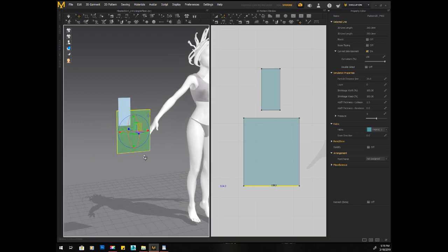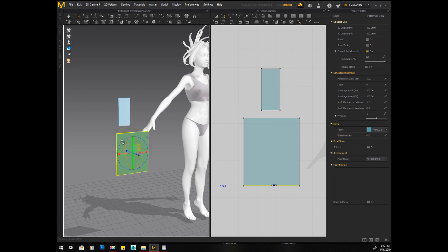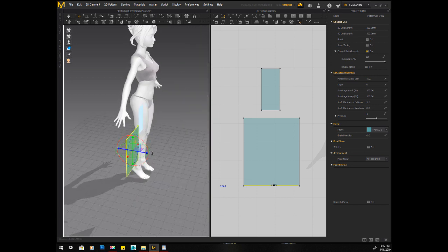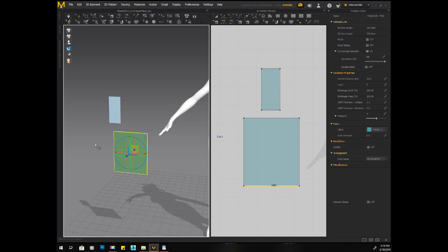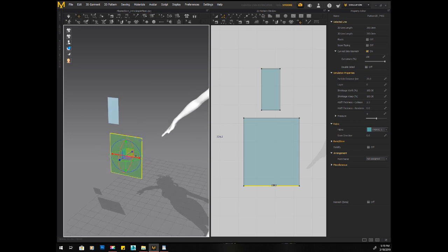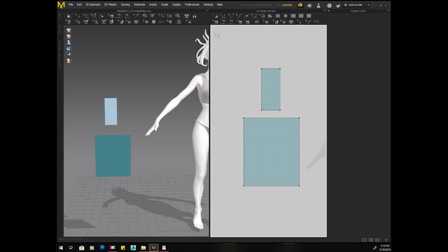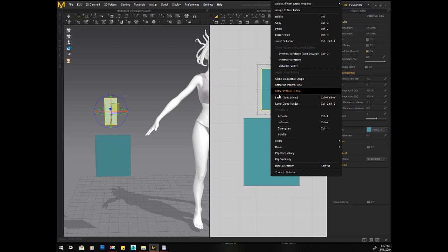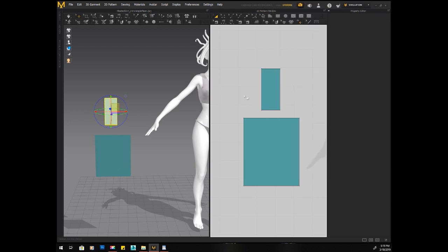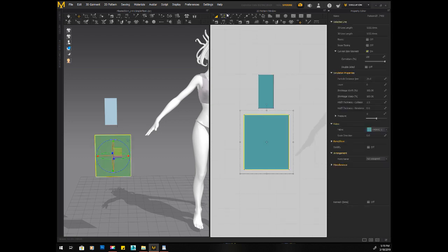And over here we can see that little piece of material has appeared in the 3D viewport, and it doesn't really matter if I just get it close enough. Anywho, right out the gate, let's make sure that this is frozen. I have frozen this material, so it's just going to hang in space. When I run the simulation over here, this material isn't going to do anything, but the pleated material is going to stitch itself to that. So now we have it evenly. We have a nice 300 length in top and bottom.